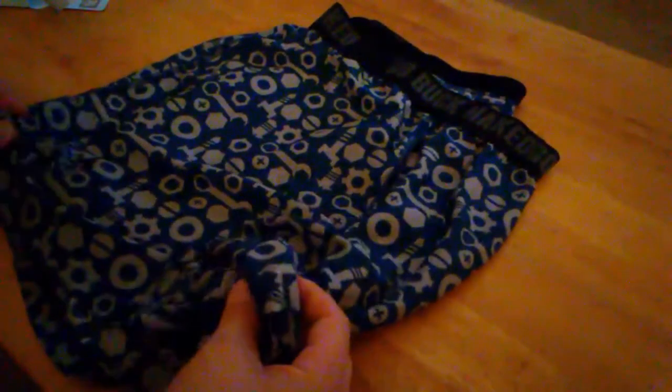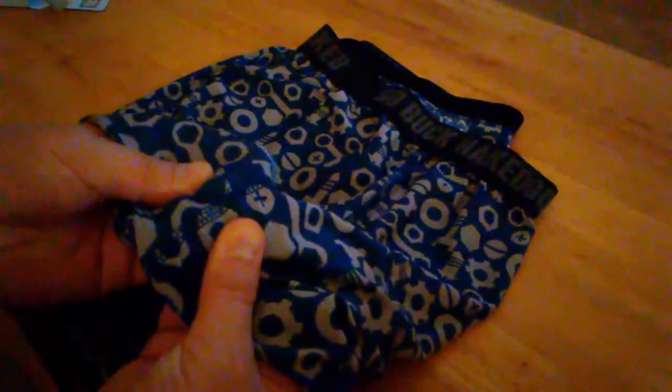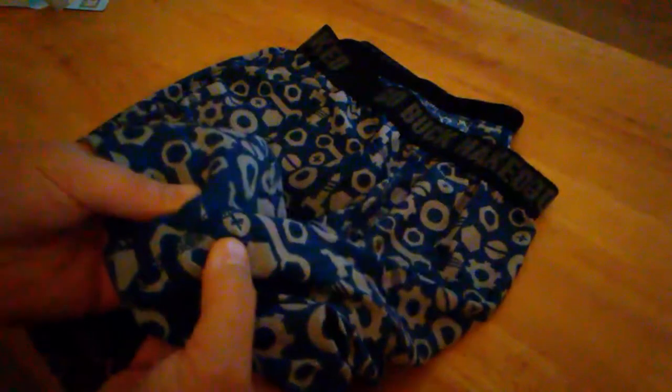They stay cool pretty much all day when you wear them. The advertising on the box is true — they don't tend to bind up. That strap up there is super stretchy and comfortable, real soft. No binding, no wedgies or anything like that, which can be a problem sometimes. All the seams are triple stitched — every one of them — so they're made extremely well.